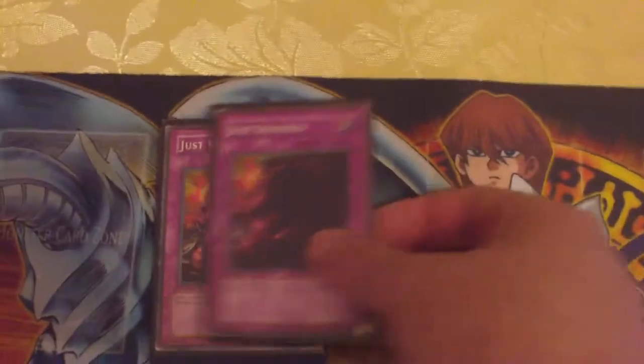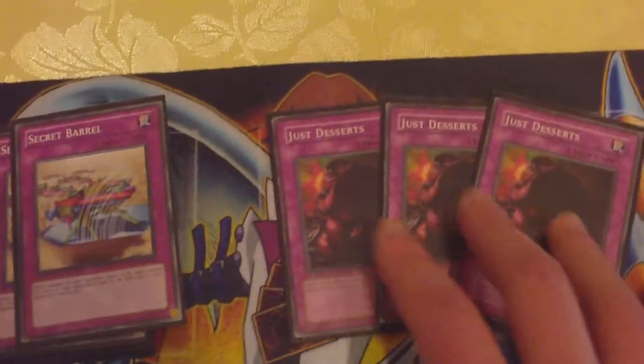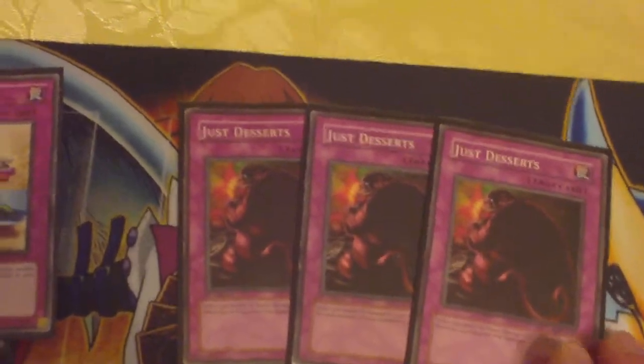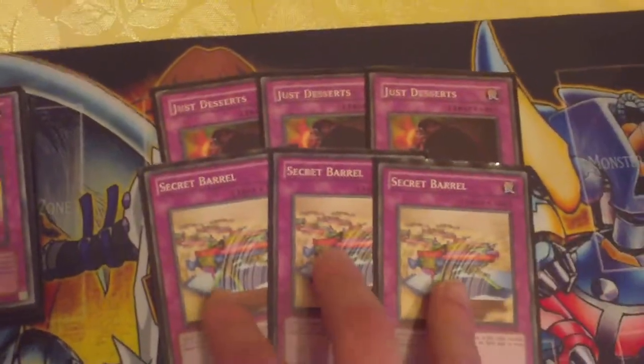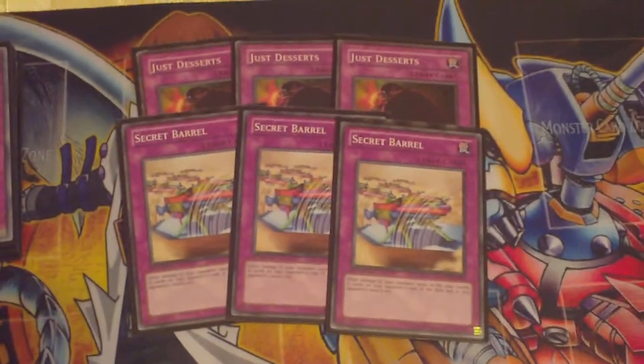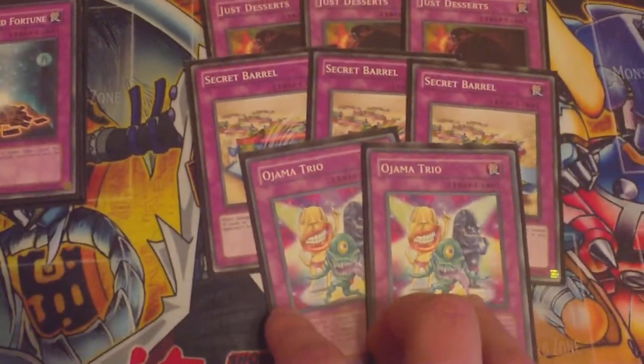And finally onto the traps, the burn cards. 3 Just Desserts. Probably, in my opinion, the best burn card in the deck, because it can do up to 2500 damage per copy, which is insane. Then 3 Secret Barrel, another really, really key card. This can end up doing a heck of a lot of damage to your opponent, especially if you keep storing them out. And these 6 cards combo really, really well with the Ojama Trio.